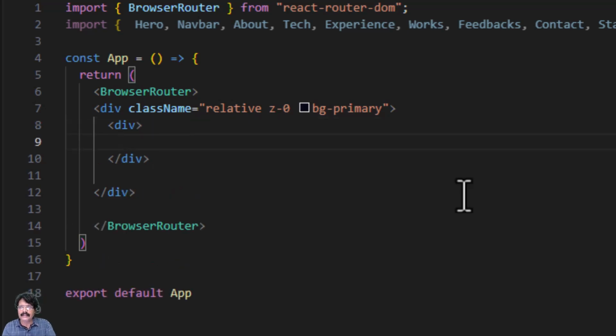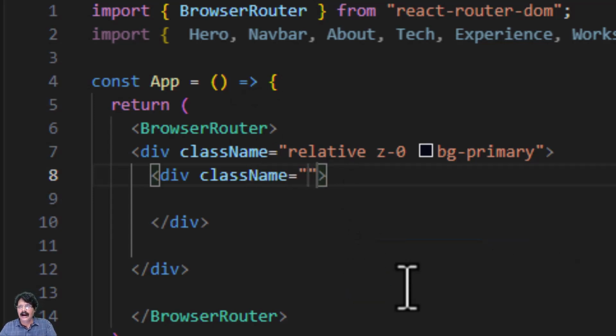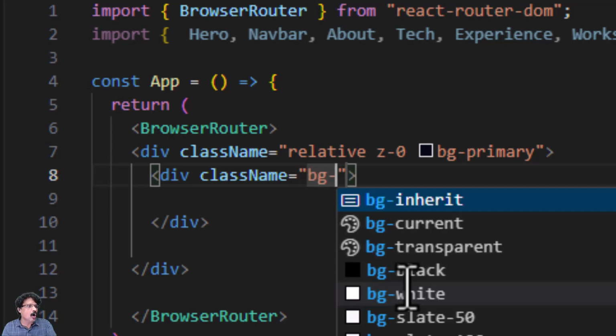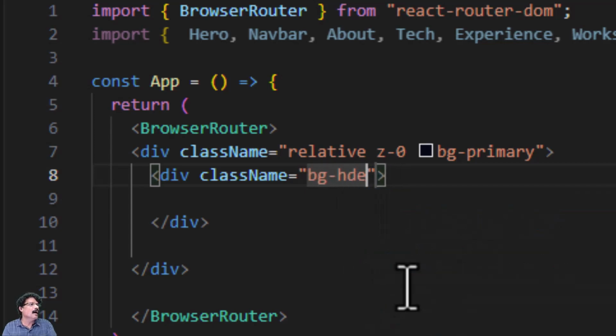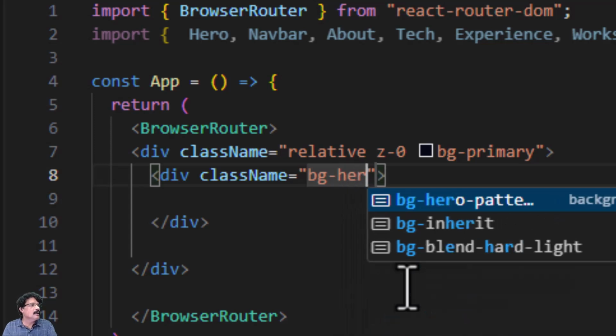Before I add something here, for the second div, I am going to add a few more classes from Tailwind CSS. I am now going to call a class called bg. If I just type bg, hero-pattern, you can see it prompts me.